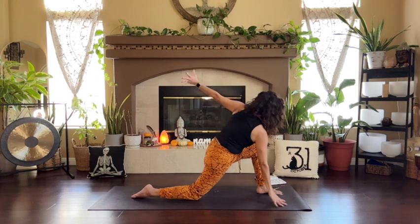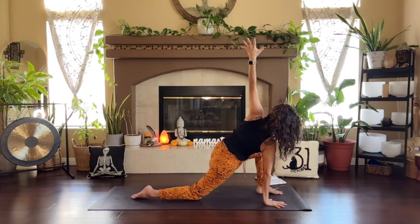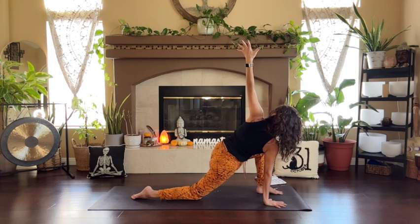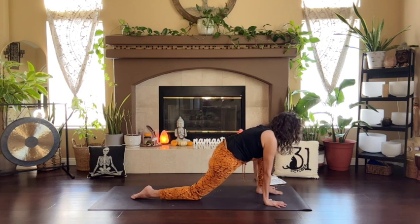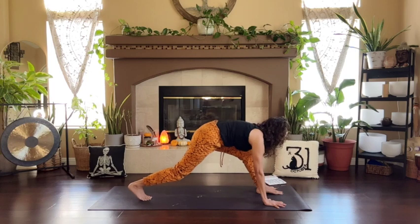Dropping that right palm to the mat, left arm up nice and high. Activate that left arm and then press away from the earth with that right hand. Inhale fully. Take an open mouth exhale. We're going to bring that left hand to the outside of that left foot. Tuck the toes of the right foot, lift that right knee, and we're going to make our way up into our standing splits on this side.